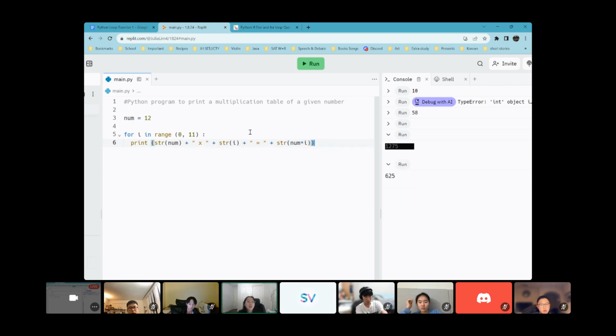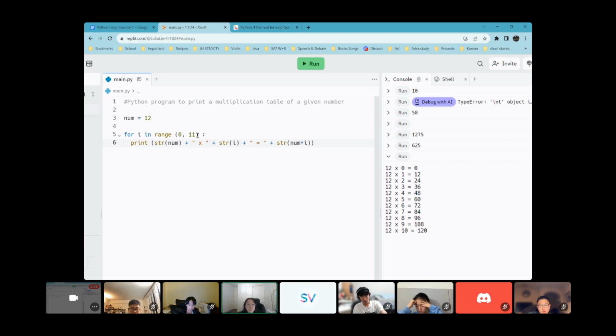Yeah. So you can see right here that in order to create a multiplication table, I did a loop from 0 to 11, which really means that I'm going to be using the numbers 0 to 10.